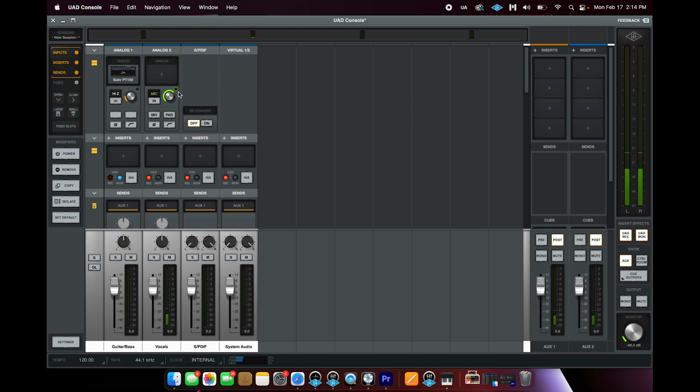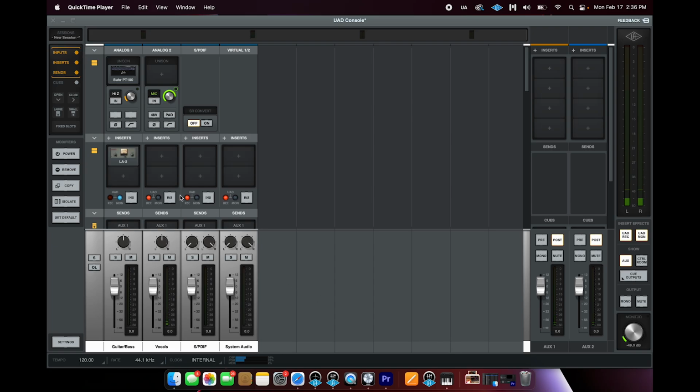For those of you who actually want to see where your gain is at, and a numeric value, like the decibel level, if you just click on the dial here, it will show you what that is. So in this case, for channel 2, it's 45 dB. And then you can change your gain on your interface, and the level here will correspond to what you're changing it to on the front of your interface, and vice versa. So I can change it from my interface, or I could actually change it from here as well.